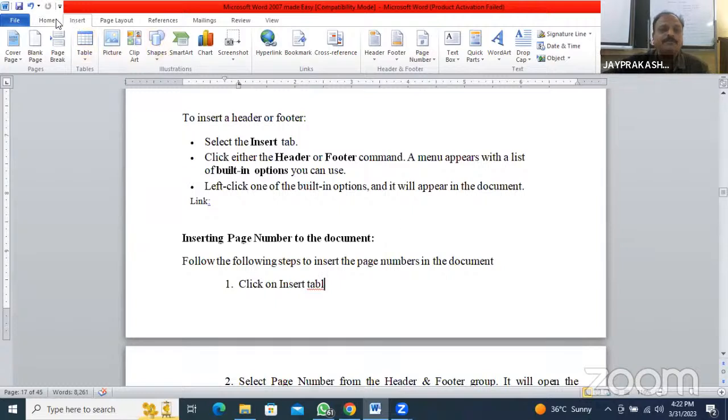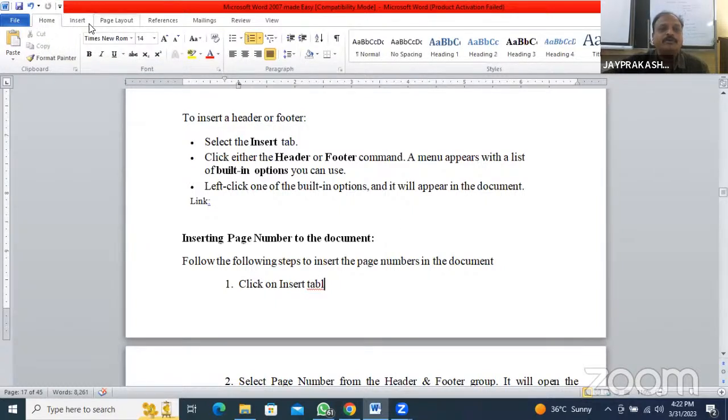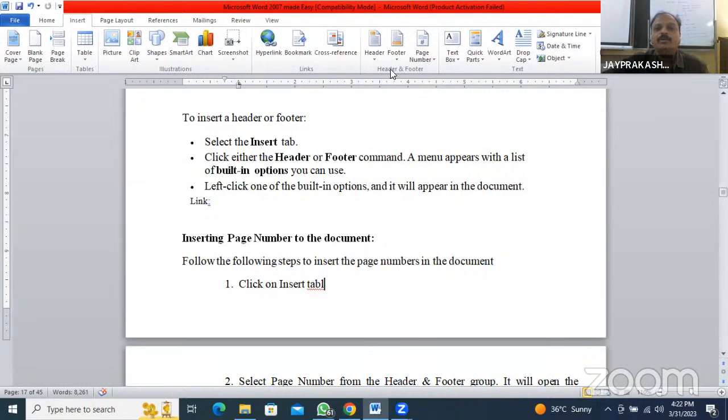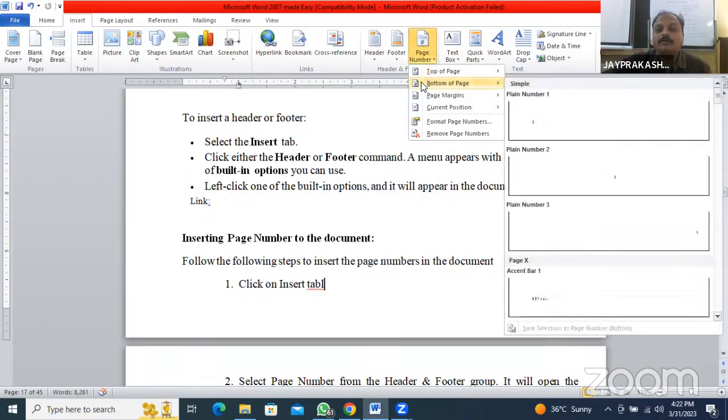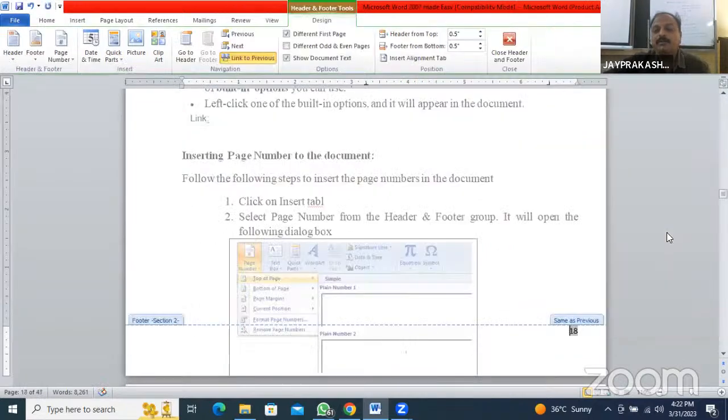So what are the steps? Just suppose you are in home, click on insert tab, go to the header and footer, select page number here, and select the option bottom of page, and this one. It will be this one.